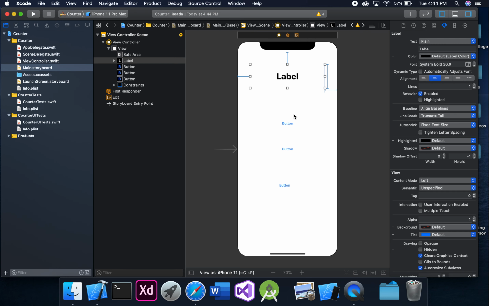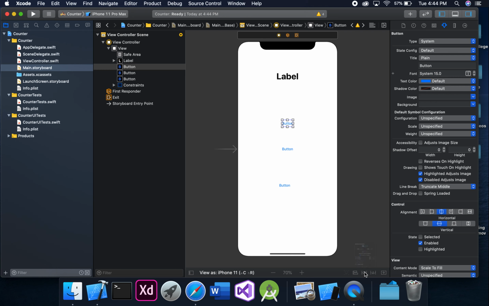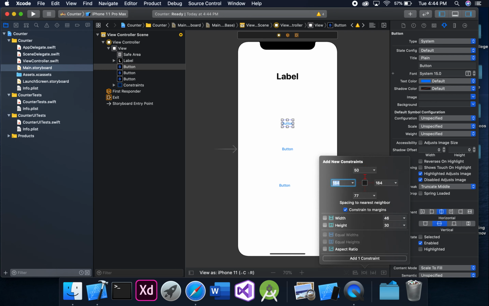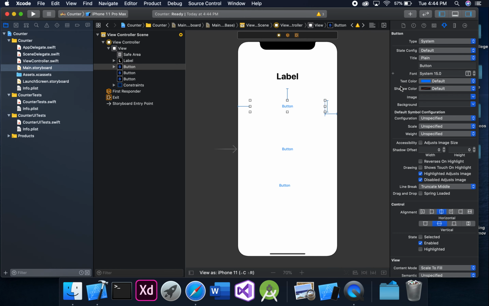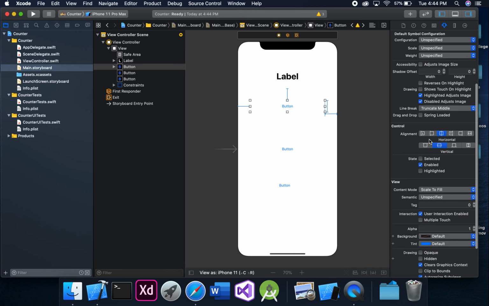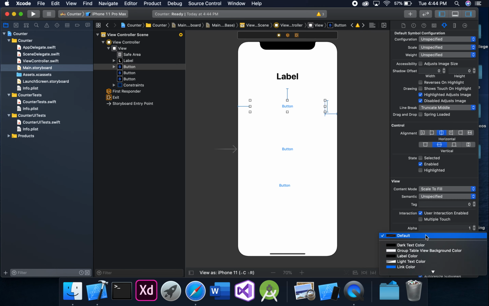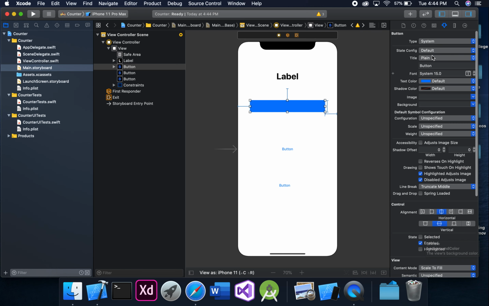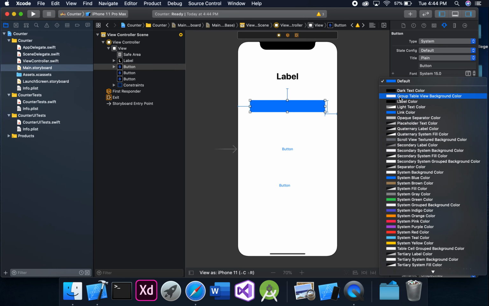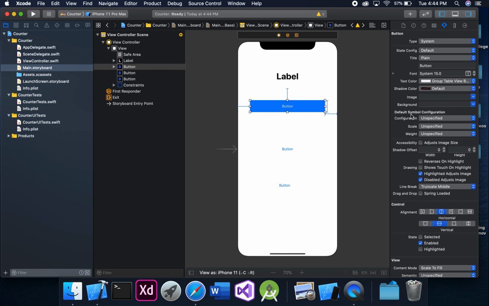Yeah. And I want to do the same thing for all the three buttons. So go ahead and add the constraints, make it 50, 50, 50, and the height for this is 50. And I want to give the background color as blue, so check for the background. We have background option here, so I will give it as blue color. And text I want to make it as white, so we have an option for text color. And I want to increase the size, so for size we'll go to font, and I'll make it bold, and I'll make the size 20.